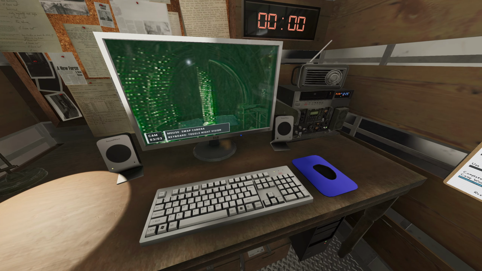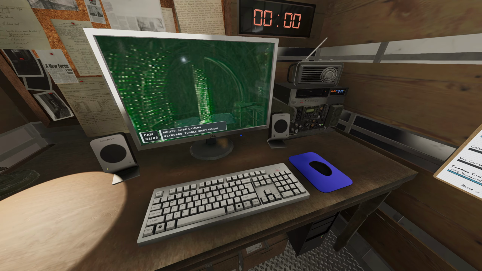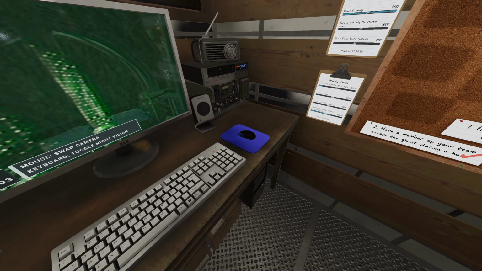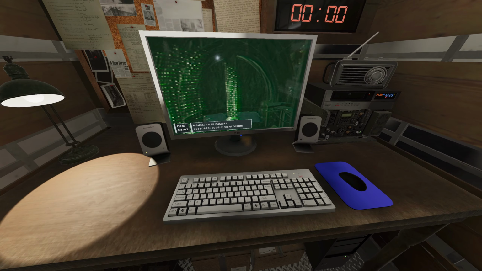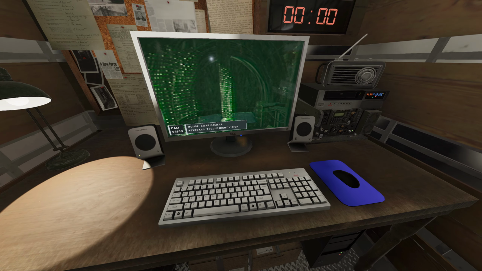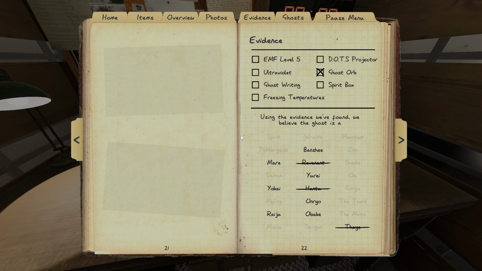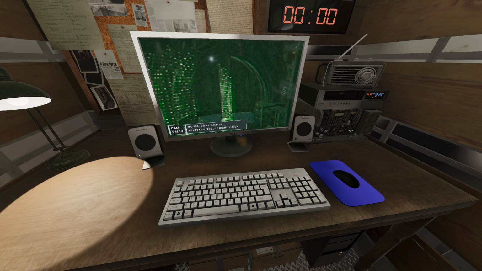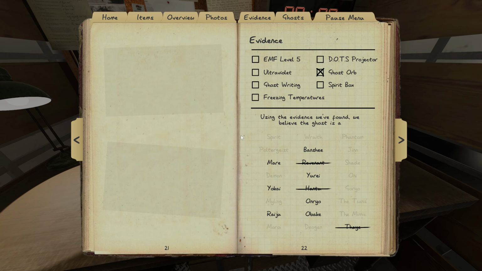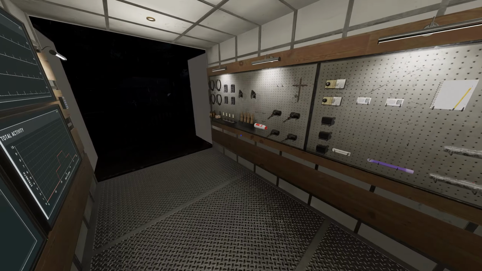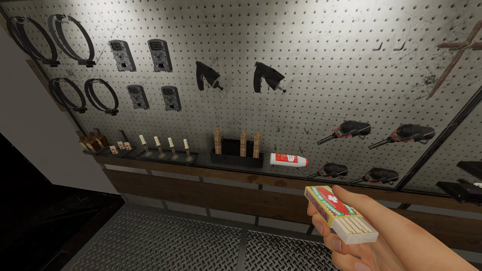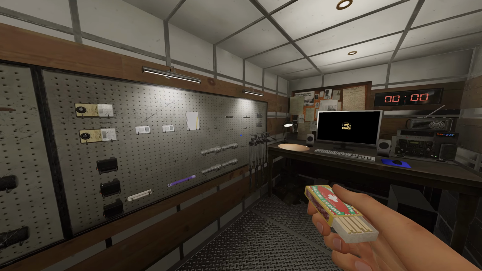Banshee is a potential option here, although it feels like it should be moving closer towards me, as well as giving me dots right now. Still has not written in the book. Likes to throw stuff around in there. Don't feel like it's a Raiju, but maybe we can give that a test here. So we'll go in with the parabolic and, I don't know, smudge stick, I guess. The smudge it out, I can actually sit there and gather some evidence.